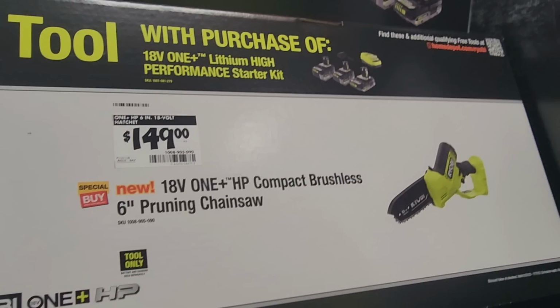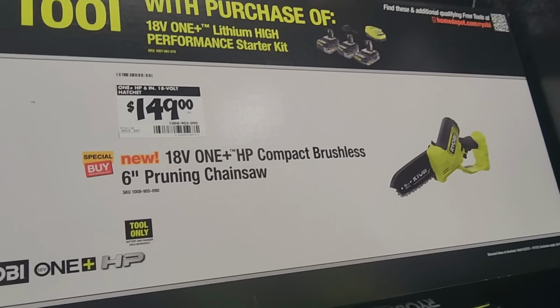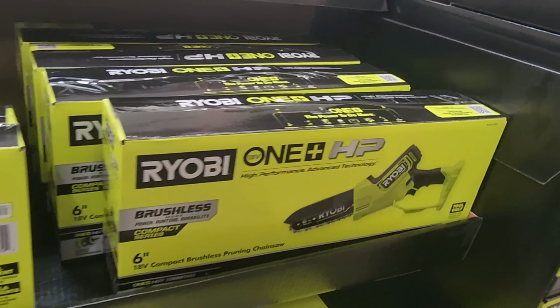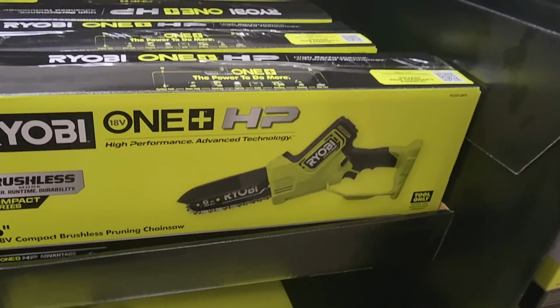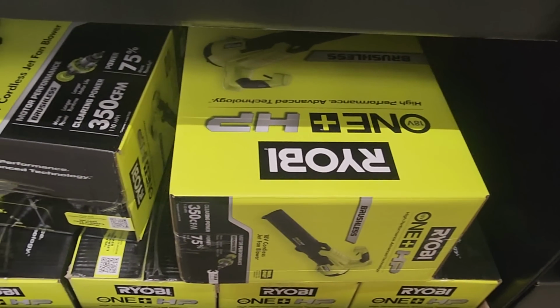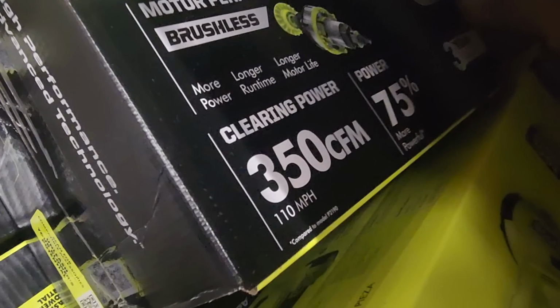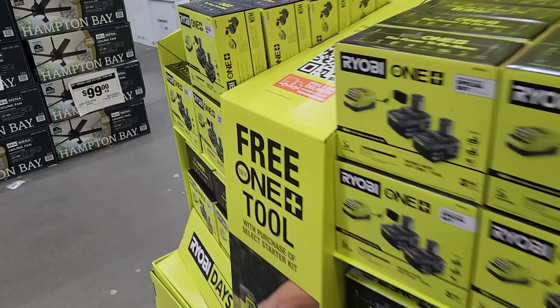Got the brushless jet fan blower, compact brushless 6-inch pruning saw. So you can choose from any of those with those kits. That is the pruning saw, 6-inch for smaller stuff. Got the blower, and that's a 350 CFM blower. That's not crazy powerful. It's for a medium to smaller sized yard. So keep that in mind when you're buying that.